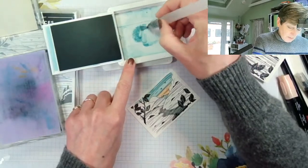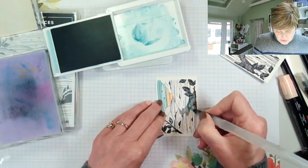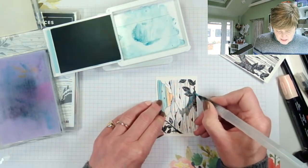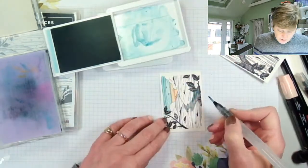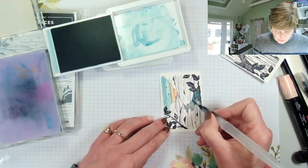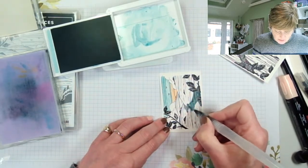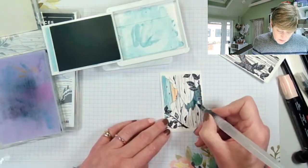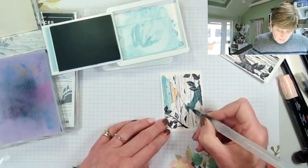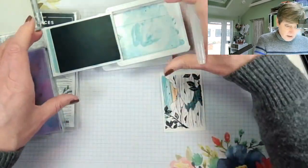Oh, I need blue for my river. And purely because we've got this pixelated image of the river, pixelated, i.e. lots of dots, we've got a darker colour just because it's got this pattern. So you can use the same colours but get a darker feel. Oh, actually, I've just had a thought of what we can do that will mean that we won't have to spend lots of time doing the card for this.